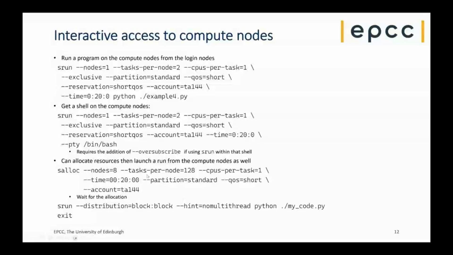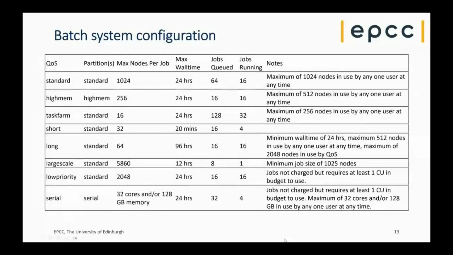Slurm also lets you allocate nodes separately from running them — you can ask for a bunch of nodes and then run jobs against them separately. The '--distribution' or 'block' option is a way of specifying how you want to distribute your work across the cores on a node — whether you fill up the first node before moving to the second, or interleave across both nodes. This controls how you spread your work around the hardware you've been given access to, and can be important for performance.